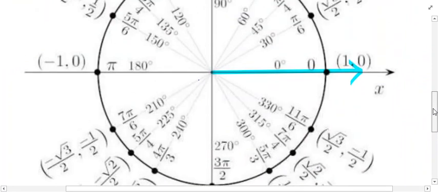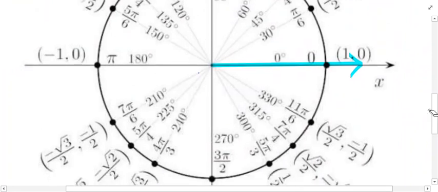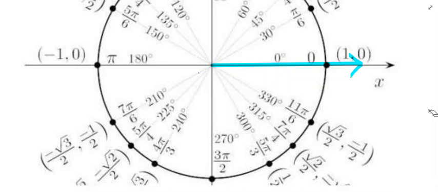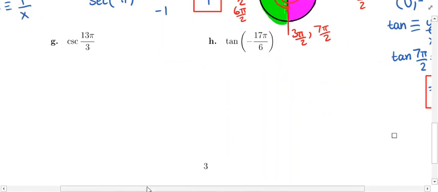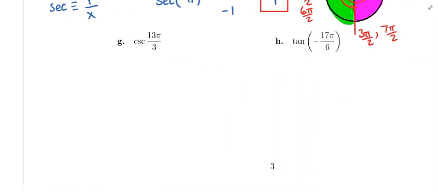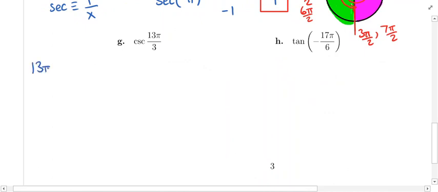Okay, if you focus in on the angles, this is a positive angle. This is telling us that the angle is bigger than 2 pi. We need to figure out the angle that it's coterminal with on the unit circle. So I'm going to take 13 pi over 3 and subtract out a full revolution. I'm in radians, so I'm going to subtract out 2 pi.